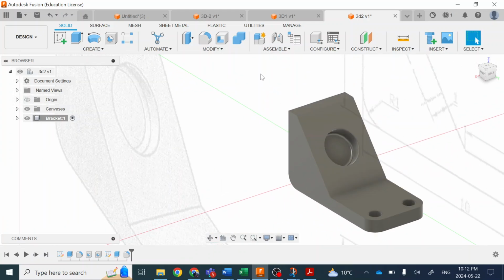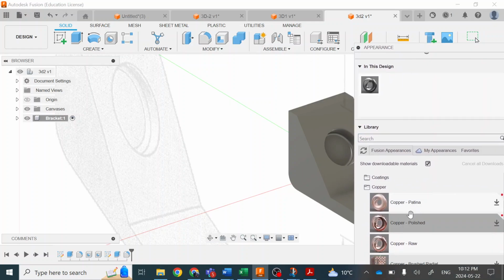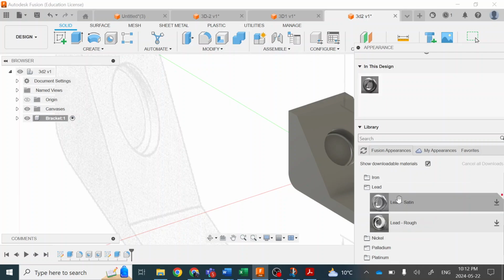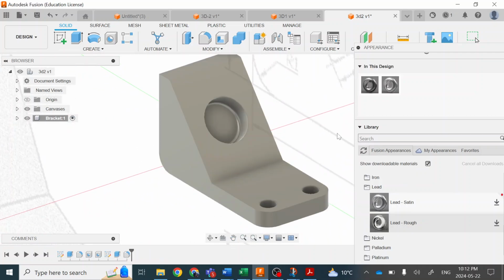I can again change the appearance if I want. I can press A, which brings me into this window here. This time let's make it out of lead, satin lead. It just changes it slightly from the default.